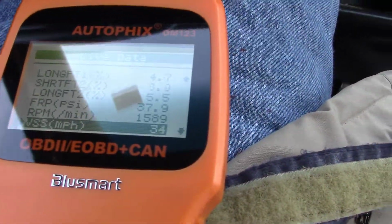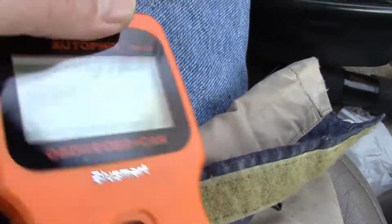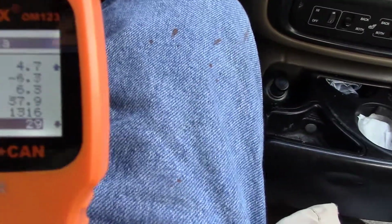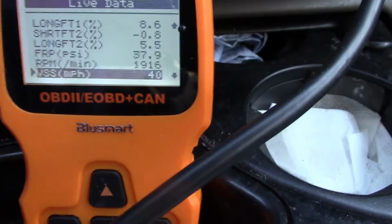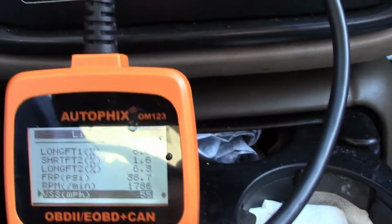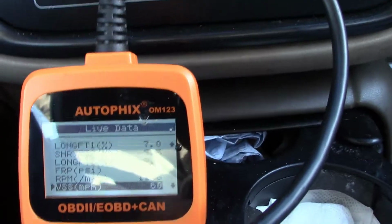It looks like the sensor is sending the proper data. It's telling me about 27 miles an hour here. That says 39. That's saying 20. So it looks like the sensor's working. Okay, so I'm getting on the freeway here. See, speedometer saying just under 50. This one's saying 53. So people are passing me here. So speedometer saying 60.